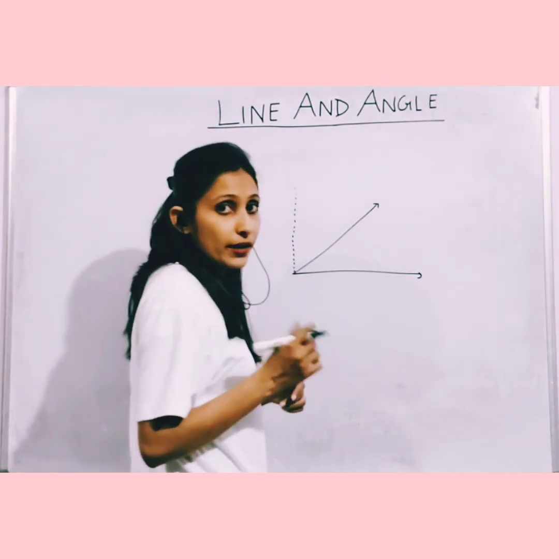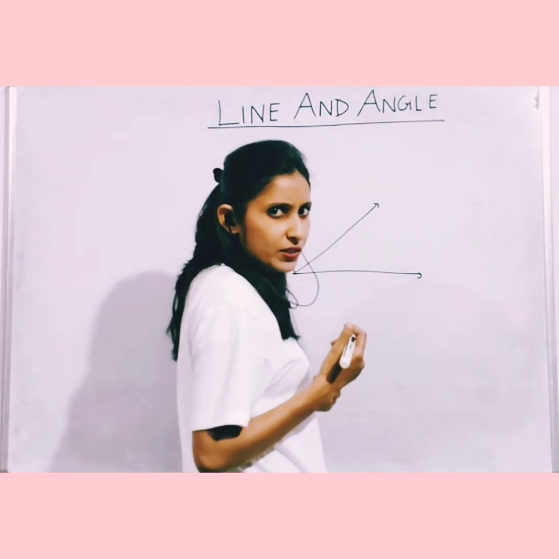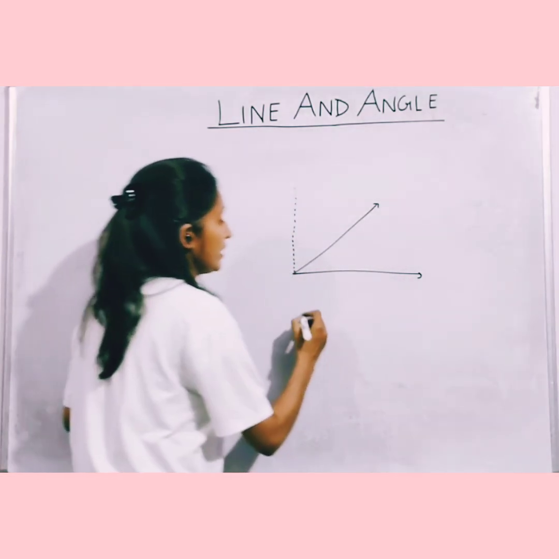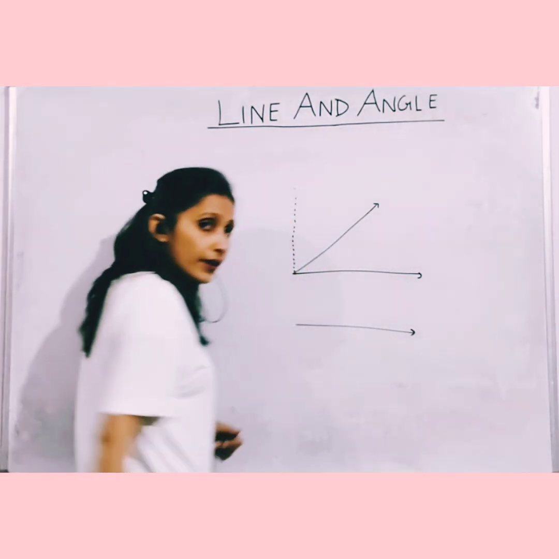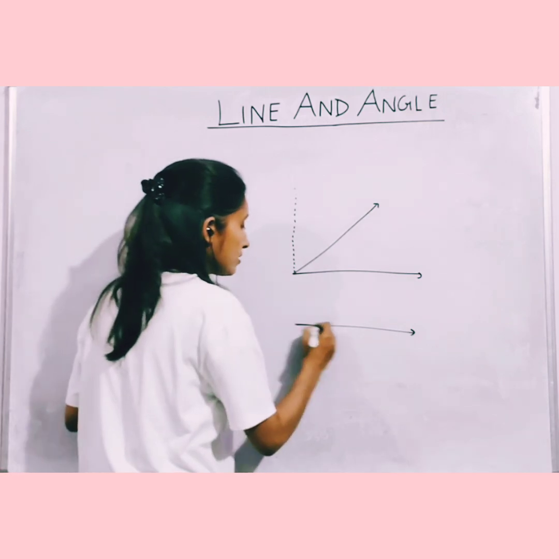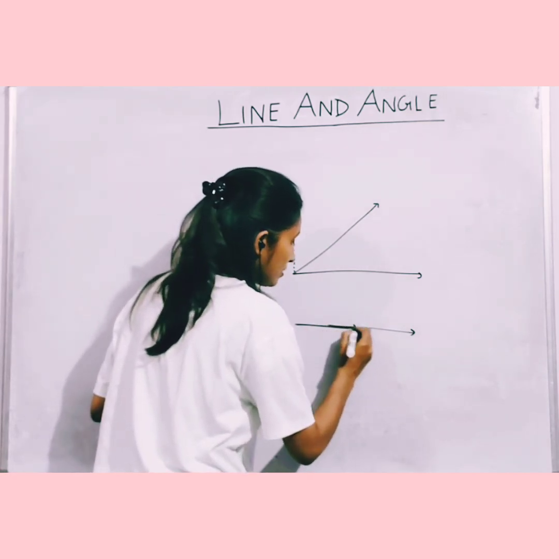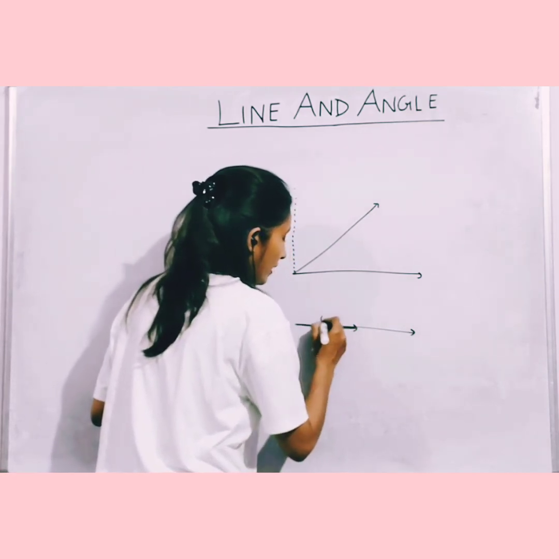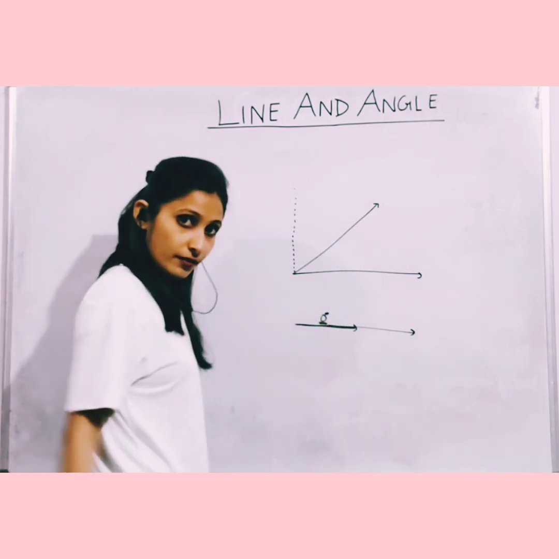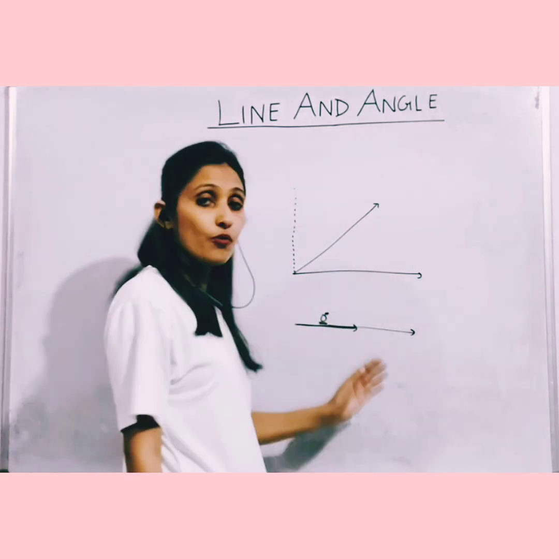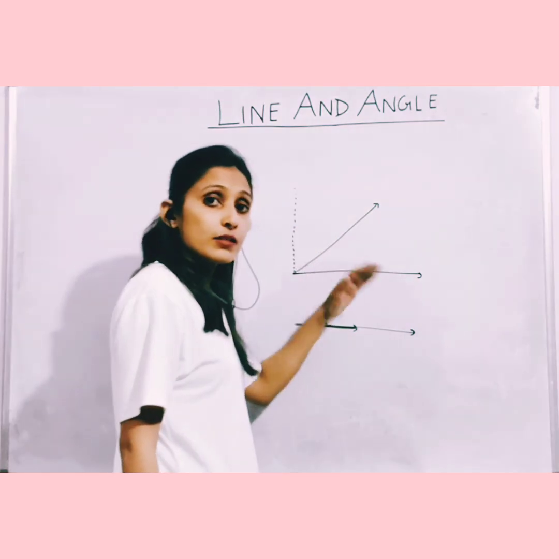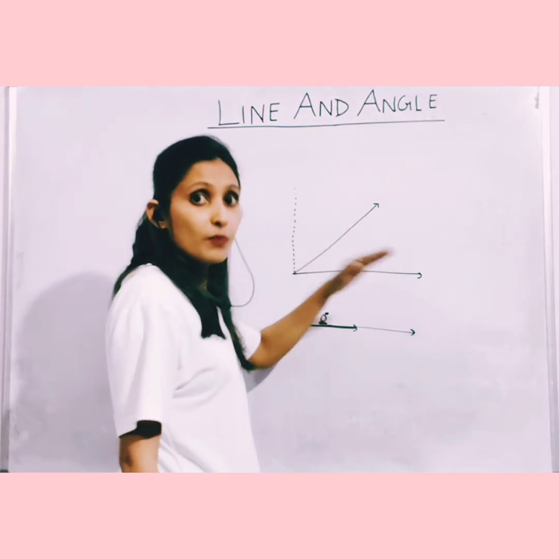Now the question should arise, how can an angle be 0 degrees? It can happen. Let me explain it to you. This is our ray 1, okay? This is our ray 2. It is coinciding. So the angle will be 0 degrees here, right? We do not have to move to reach our final terminal arm.